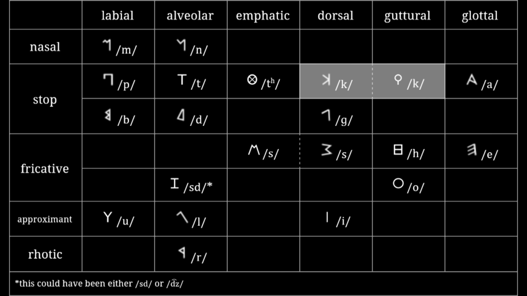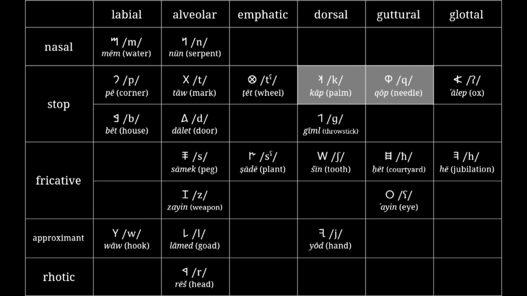both of which represented the voiceless velar plosive k. In Phoenician, the letters kap and kop were used for a velar k and a uvular ko, respectively. This uvular consonant would have been completely unfamiliar to anyone who spoke Ancient Greek as their sole language, and they probably had a difficult time hearing the difference between these two sounds.